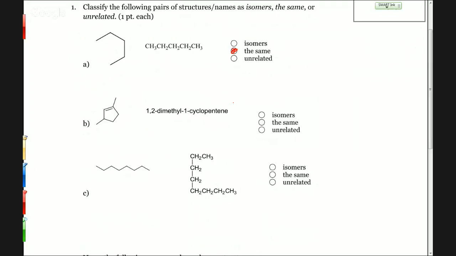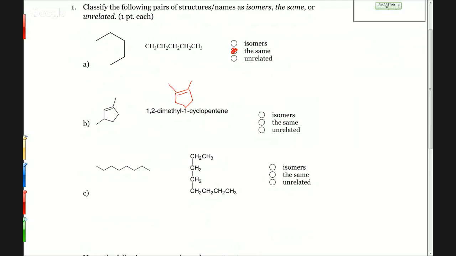These two, we not only have to put them in the same situation, but figure out their molecular formulas as well. In this one, we've got that structure on the left, and then we've got 1,2-dimethyl-1-cyclopentene. One thing we could do is draw the structure on the right. So if it's 1-cyclopentene, that would be like that, and then 1,2-dimethyl means methyl groups coming off like that. So it looks similar to that one. It's certainly not the same because it's connected in a different way. So we know they're not the same.